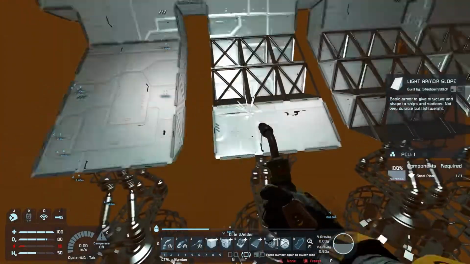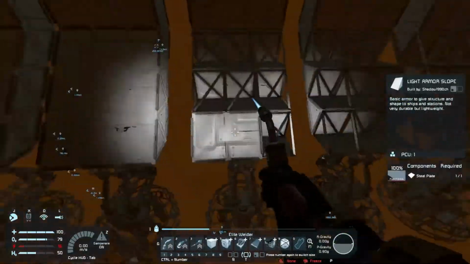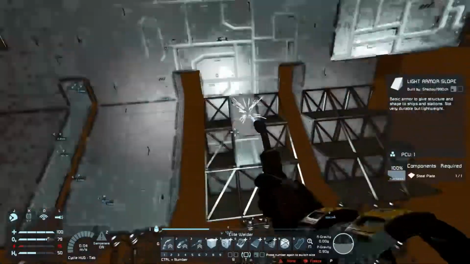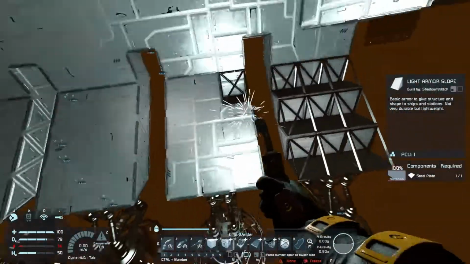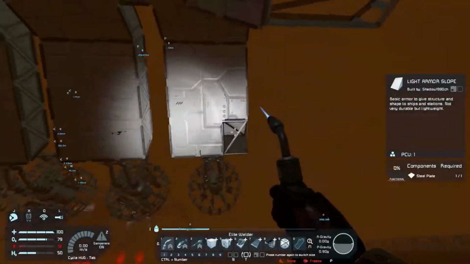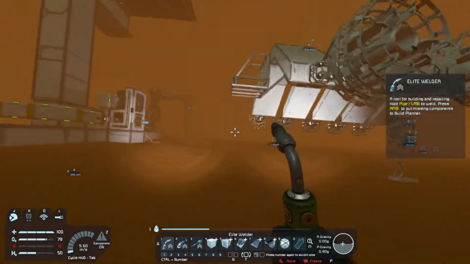Okay. At least the steel frame, we're pretty much done at this point. Obviously the wheels are going to be a bit annoying, but that's probably what takes the most resources out of everything. But yeah. And the cockpit. Okay. There you go. Right.